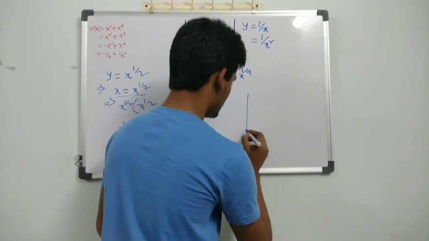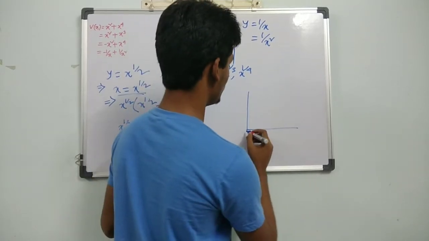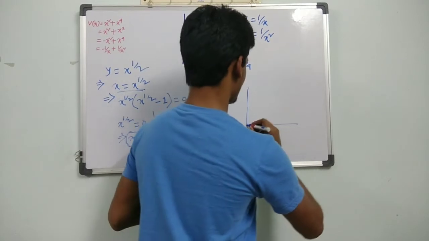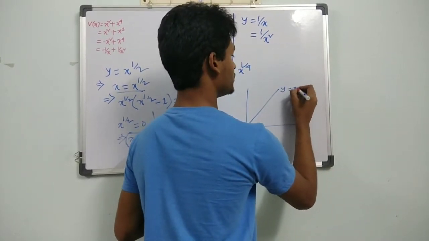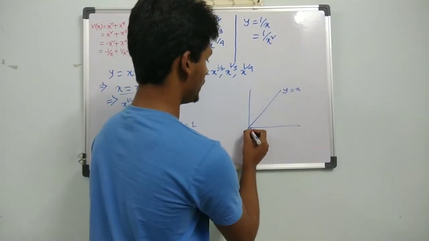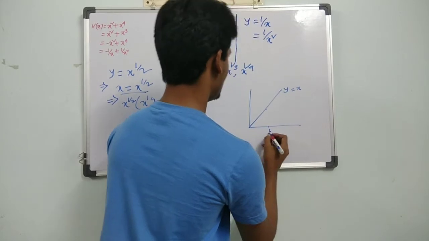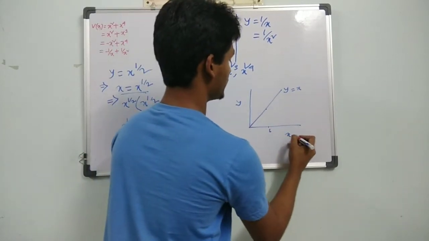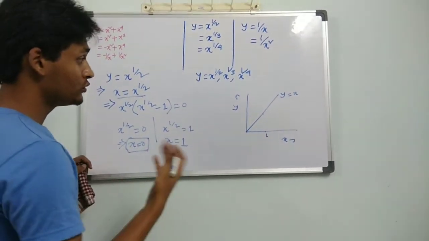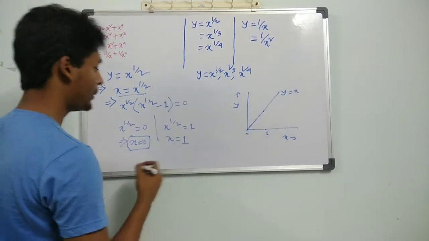So if you want to draw, I am just drawing this positive coordinate, the first quadrant. Okay, so this is my y equals x. So what you know is x equals 0 and x equals 1. This is my x equals 1. Let's just take this one. This is the x axis. Okay. So now what we have to think is, in this region from 0 to 1, what is going to happen?